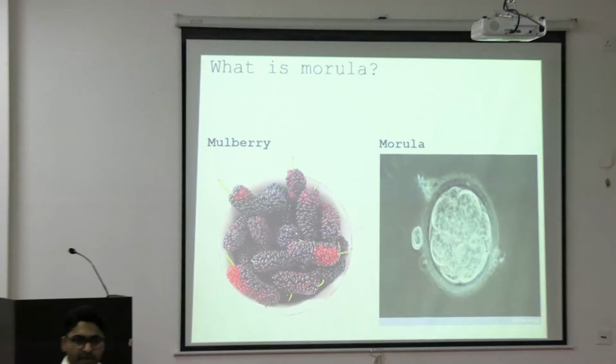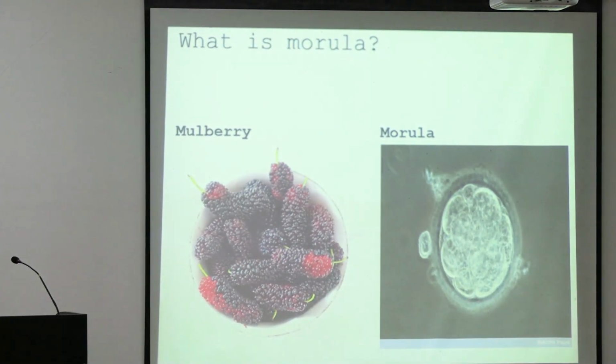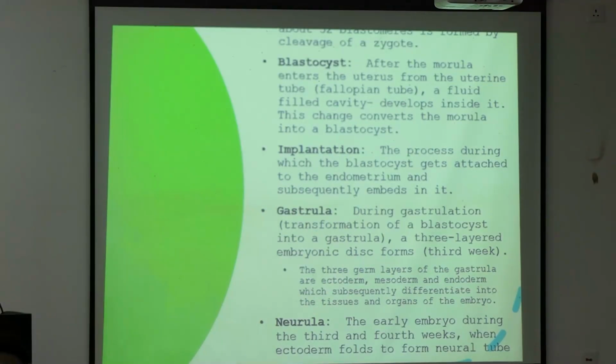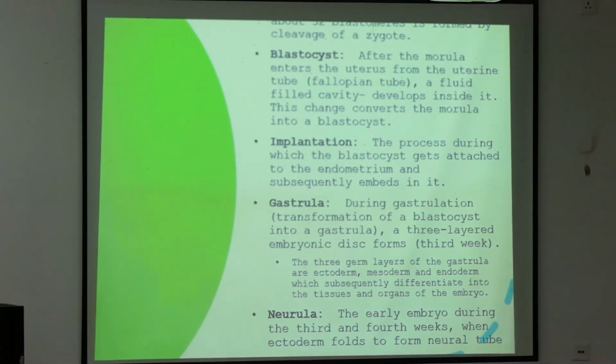Then we have the morula. We have all studied morula. Morula is a 12 to 32 cell structure, right? Why do we call it morula? It looks like a mulberry. That's why we call it morula. Morula is the Latin for mulberry. In the figure on top is the morula, the portion that has been cut off. Morula has 12 to 32 cells, and it is formed after cleavage of the zygote.